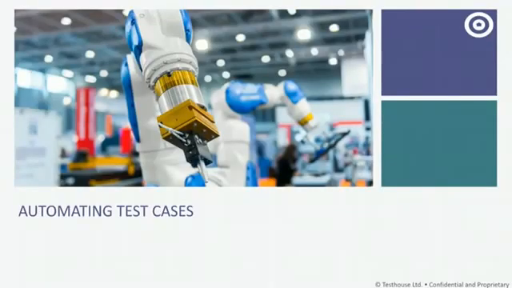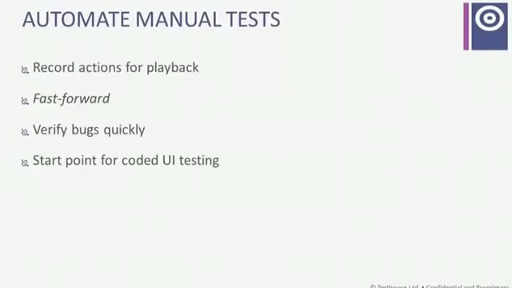Okay, so we can do some automation as well. With MTM, I call it semi-automation. It's not like you can record your actions on the screen, but you still have to have your testers actually make sure that something has actually passed or failed. It's what's called an action recording. And there's certain playback facilities you can do. You can play back one step or more than one step at a time, and the system will automatically replay the steps you make, the recording that you made, so you don't have to actually interact with the system.